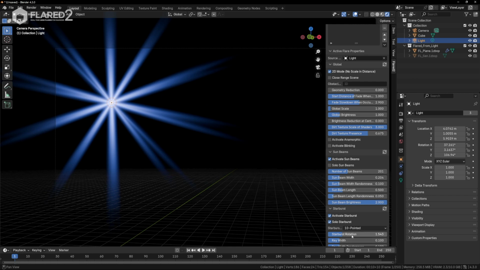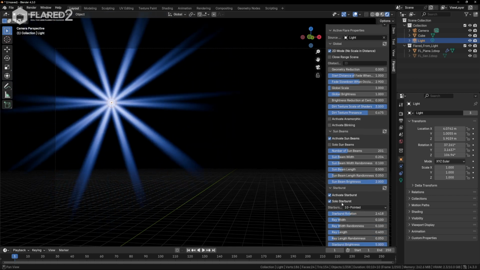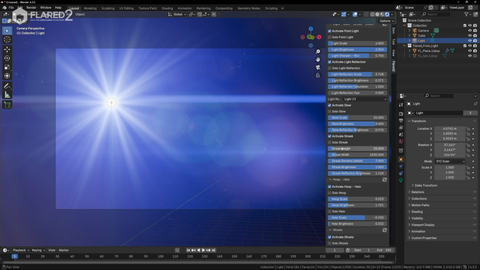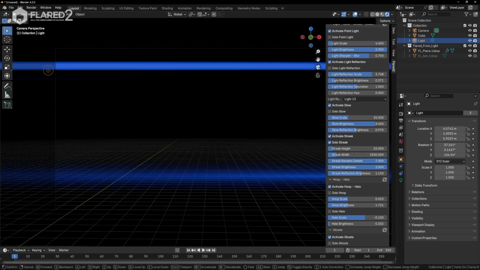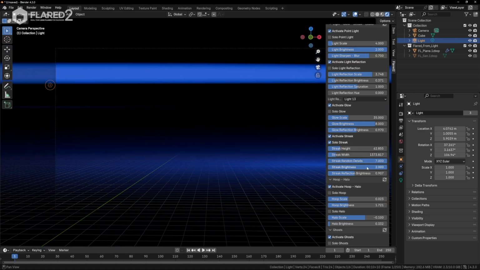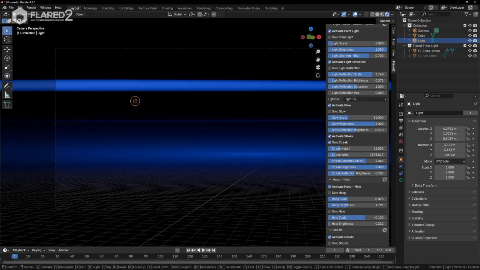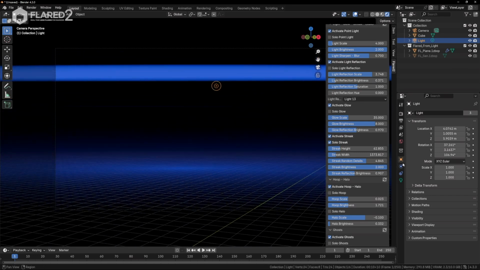And now, all panels support these features. If you're not sure what a streak is, you can isolate it in solo mode to understand. It's the blue line and its reflection, which you can adjust by modifying the intensity to decide whether to display it or not. For the main streak, you can adjust width, height, random details, brightness, and other options. The random details change dynamically as you move through the scene. Turning off solo restores the full flare.